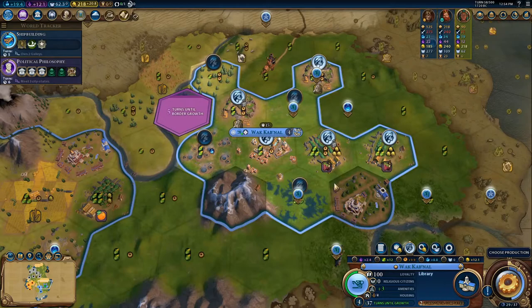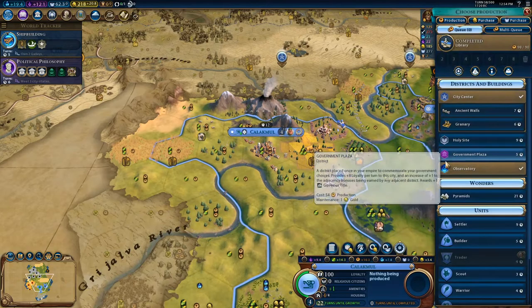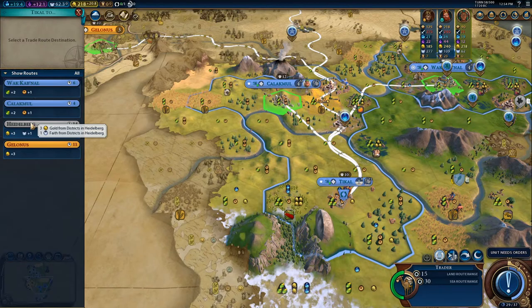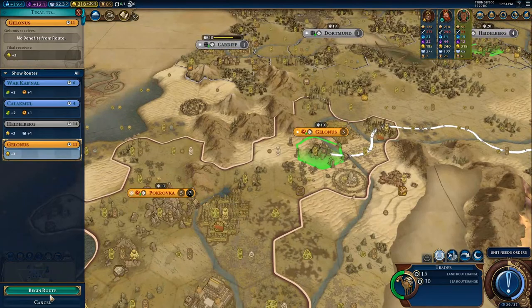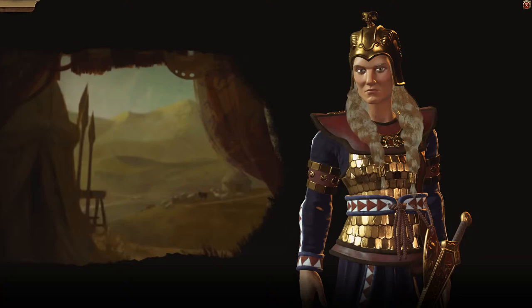Stalled out on... What are we working here? Stalled out on food here. We need farms. Let's get some builders. We need a builder. And I probably should have gotten Heidelberg. Let's go to Scythia. Although she is being invaded by barbarians, we'll probably lose that. Hopefully we don't. I'd like to start building a little bit of a relationship with Scythia here, because I don't expect to go any more west anyway.